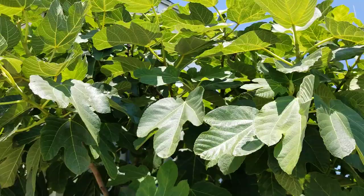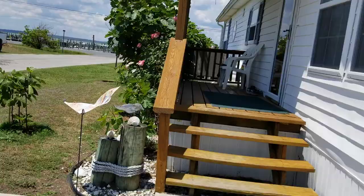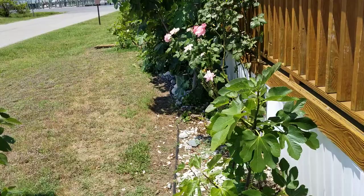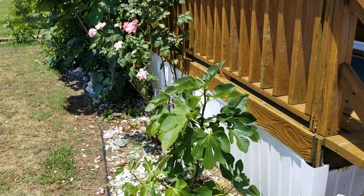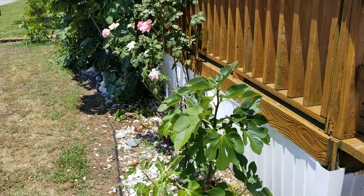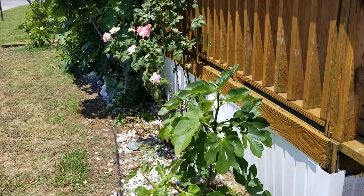I want to talk more about pinching because I mentioned I think it's overused — and I do think it's overused. Far too often, if you have what I call a baby tree, don't pinch it. I know we're all anxious to see what fruit it might bear, but you're really doing it harm if it's a small tree that doesn't have a lot of vigor or vitality and hasn't really started to spread its branches and roots vigorously. The last thing you want to do is pinch it. Leave it alone. If anything, cut the branch if you have to.